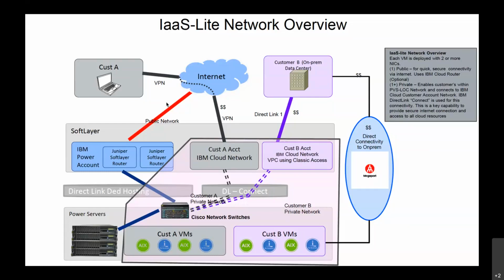Now, one point that I want to make is about the red line on the screen, which is just a color that was selected. For the very basic type of connectivity, where I have my LPAR created in the IBM Cloud and I would like to get access to the console, so I'm not making an SSH connection or some other protocol connection, I just want to connect to the console, you don't actually need to create a VPN session or anything else.